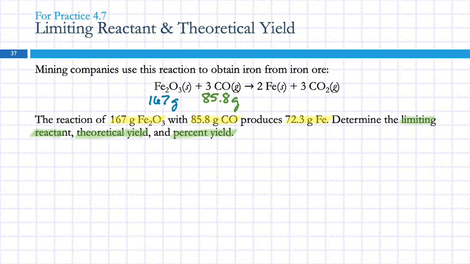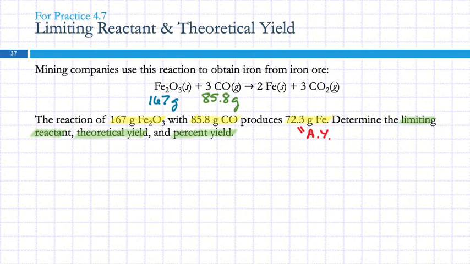Are they giving us the theoretical yield? Is this the theoretical yield? It says this much is produced. That's the actual yield. They have to tell us that because there's no other way we could know. We have the information to calculate the theoretical yield, but this is our actual yield. So when it's worded like this, it can be a little confusing. When it gives you the actual yield, we're going to use that one for the percent yield.